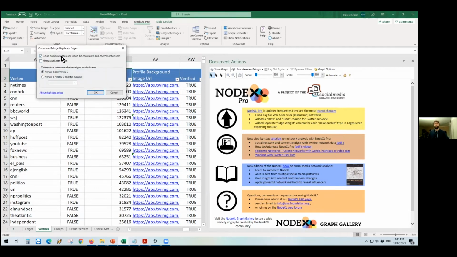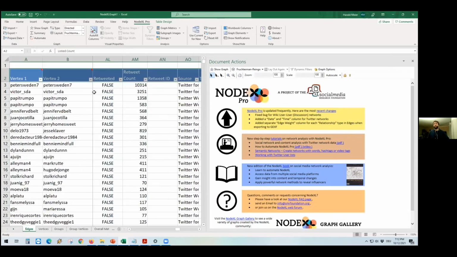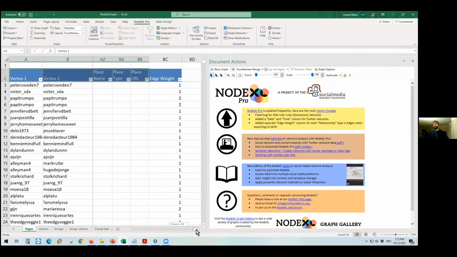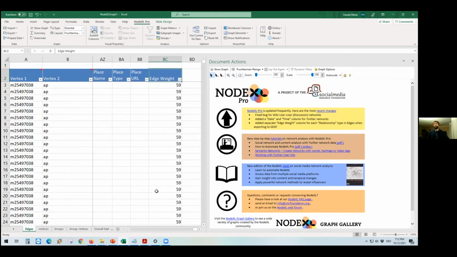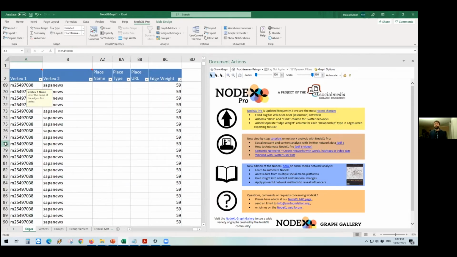Okay, to analyze now, we prepare the data and then we count and merge duplicate edges. Actually, we don't want to merge, we just want to count, and that adds one column all the way to the right. And that means it's the edge weight, and we sort also from largest to smallest, and we see, so this user, I've looked at this before, it's some sort of spam, angry person, maybe some sort of issues, but there are 59 connections made in this data set between this user and Sapa News.